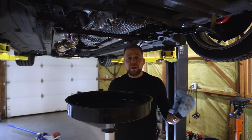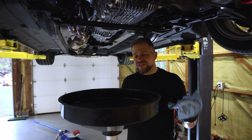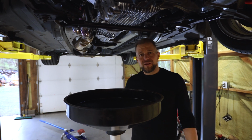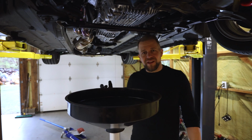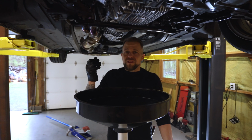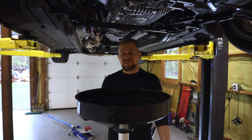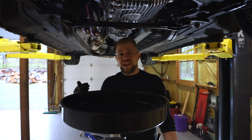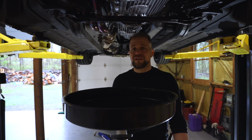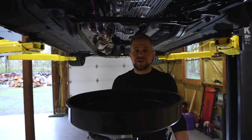Okay, well, a couple things. Before you put your car on track, I want you guys to understand the risk that's involved. Track day work is no joke, and you're putting your car in a high performance environment where the likelihood of something going wrong is much higher than when driving conservatively on the street. So if you have never done a track day before, I highly recommend understanding basic car control first.